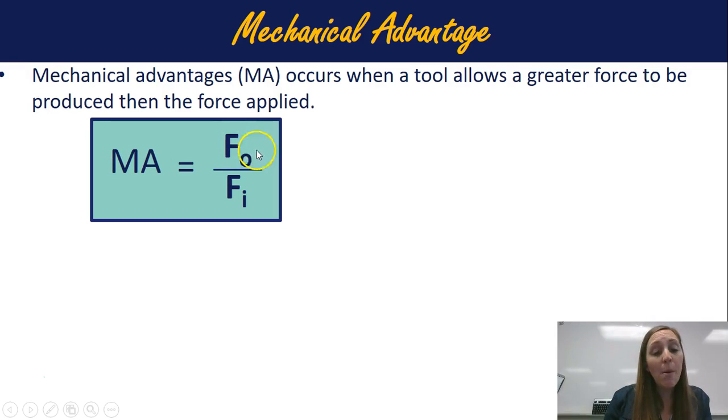Mechanical advantage is the output force divided by the input force. There's no unit for mechanical advantage. Something could have a mechanical advantage of 3, meaning the output force is 3 times bigger than the input force. If something has a mechanical advantage of 7, then whatever force you put in, a 7 times as big force is going to be used in the end or observed in the end.